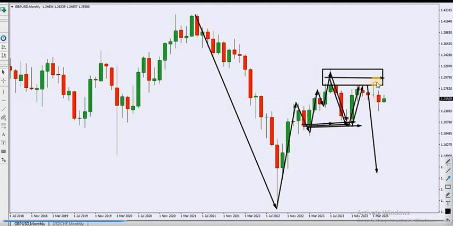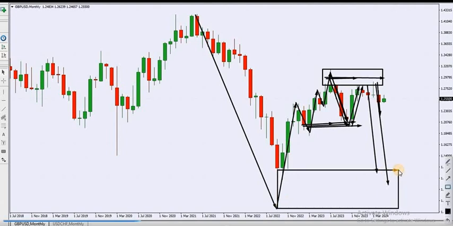But the reason why market was unable to move with huge force was because the number of sellers in the first place has reduced relative to the first time when it tapped into it. So anyway, the market will be able to pass through this place. And when it passes, the next area of target is this liquidity pool in form of demand down here. This liquidity pool in form of demand down here.